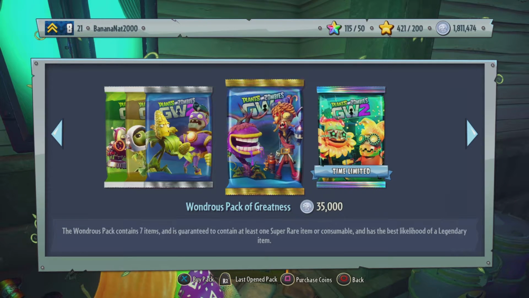So, for anyone who hasn't played this game before, 7 items, at least 1 super rare cosmetic, and the best likelihood of getting a legendary character piece. Legendaries are basically just the best in the game, and they have like cool little gimmicks to them. They're just show-offs, pretty much. It's nice to have. Yeah. So we will crack into these now.